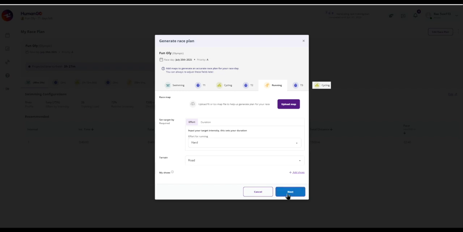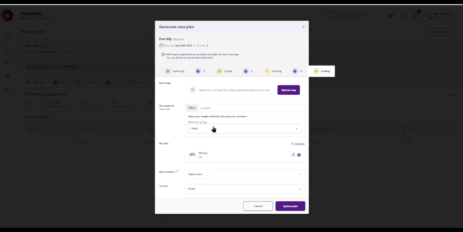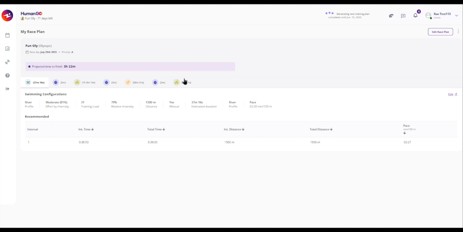on the road. Now for this race, I had added a fourth leg, being a bike leg, so I do have a T3 in this case. Pretty representative of the unusual or new up-and-coming race formats and distance of legs that are coming out in a lot of events these days. I'm going to add a hard intensity here, aggressive and road at the same time. So I can update the plan there, and Hugo will go to work and give me an expected race time up here.